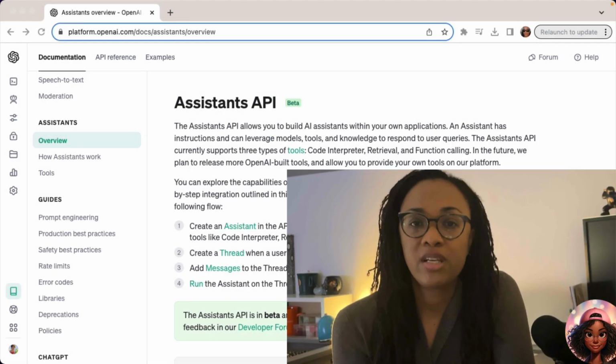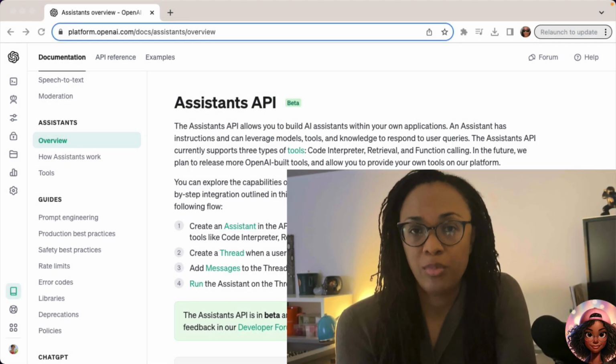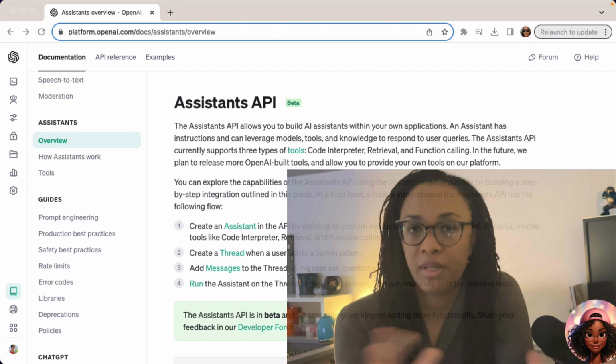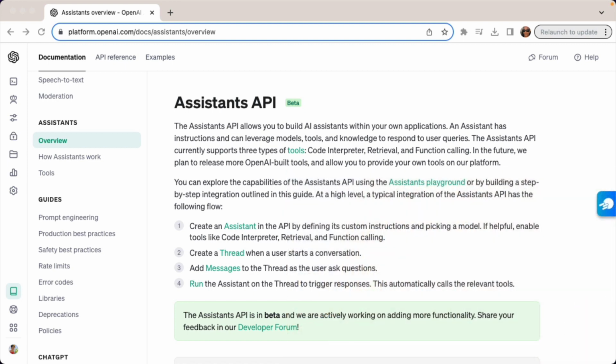So let's say that you want to create a customer support chatbot in order to help users navigate the pages of your website, or assist your customers with general inquiries, but also be capable of responding to specific questions about your products and services. So what we're going to do is train your assistants with custom information. We're going to allow your assistants to search for custom information about your products and services in order to create a tailored user experience for your customers.